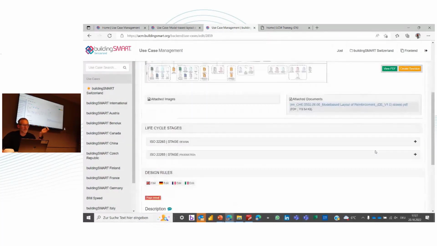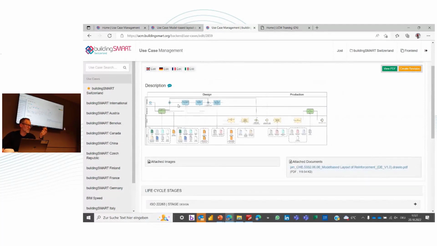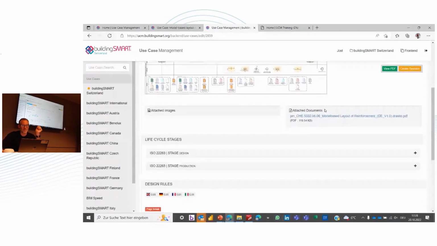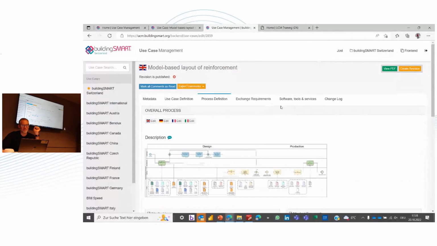And to give a little bit of outlook, you see that, for example, the process map is uploaded here as any kind of visual file. Of course, we're looking into the future that the process map can be implemented as a UML, or actually developed in here, but with time and money, it's one step after the other. So we're focusing on the BSDD and IDS implementation.